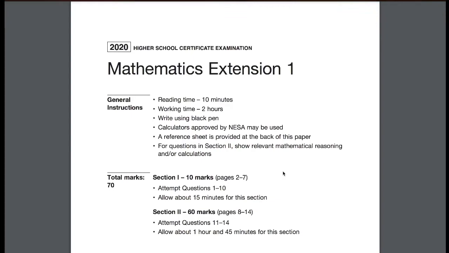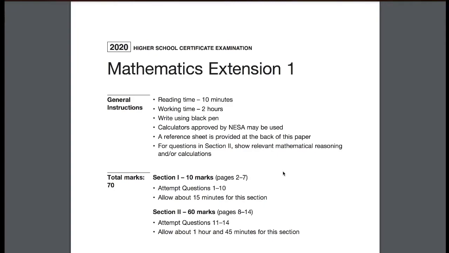Throughout your study in the Mathematics Extension 1 course, I recommend that you continually refer back to the 2020 Extension 1 paper, or in subsequent years the most recent HSC paper, as well as the NESA sample paper for Extension 1. These both give a good indication into the difficulty and range of questions which will be asked in the Extension 1 exams. Looking at the 2020 paper, it was divided into topics as follows.